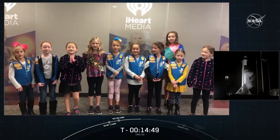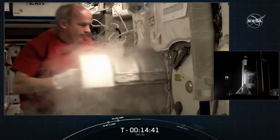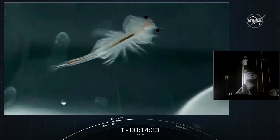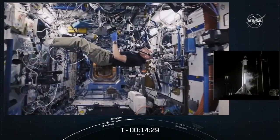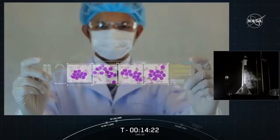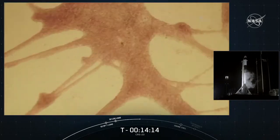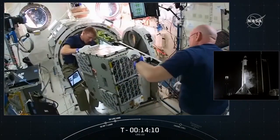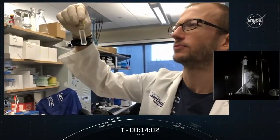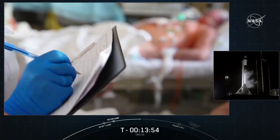Specifically, the Girl Scouts of Citrus, in conjunction with Space Kids Global, will launch three different student-led investigations, all evaluating the characteristics of living organisms in low Earth orbit. One experiment will examine microgravity's effects on ant behavior. Another will look at plant growth in space. And the last will explore how brine shrimp move and behave in low Earth orbit. A team of researchers from Houston Methodist Research Institute is also launching an investigation utilizing the Faraday Research Facility, with a history in nanofluidics, drug delivery technology, rodent research, and advanced materials — leading to a tunable drug delivery implant that can be remotely controlled to release specific amounts of drug, providing individualized treatment for patients on Earth.